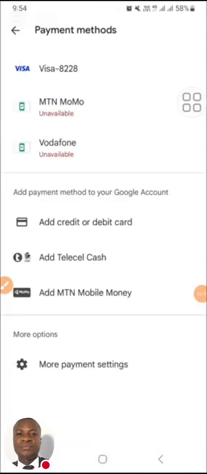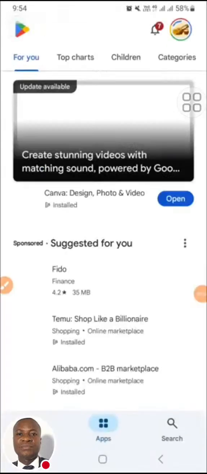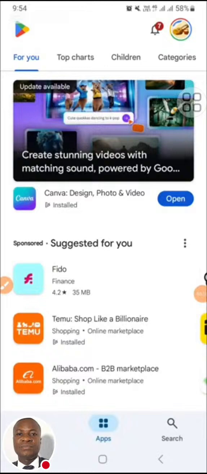But if you are adding your payment method for the first time, please enter your card number. That is the 16-digit number on the front of your card. Then the month and the year of expiry is also on the front of the card. Then the security code is the 3-digit code at the back of your card. As soon as you enter that, you key in your address. When you click on Save Card, quickly, your card has been attached to your Google Play Store for later paid subscriptions. Okay, so now let me go back. So that is that about that.